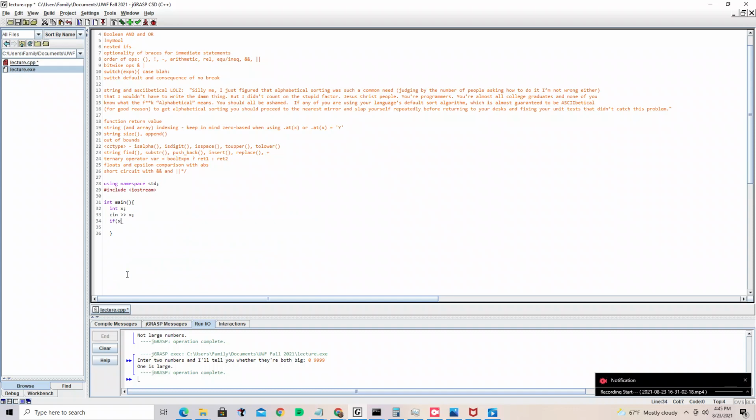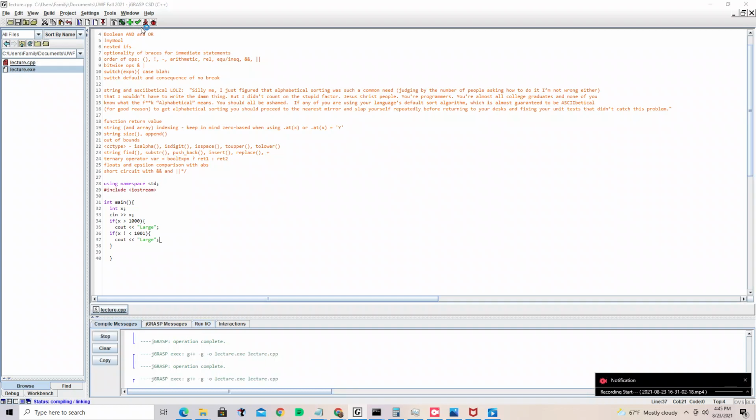I say if x is greater than 1000 and I can also say if x is not less than 1001. That's the Boolean not operator, negation. So they should both evaluate to the same.